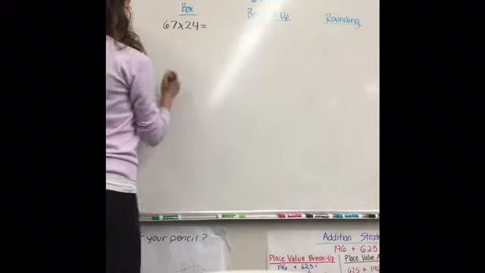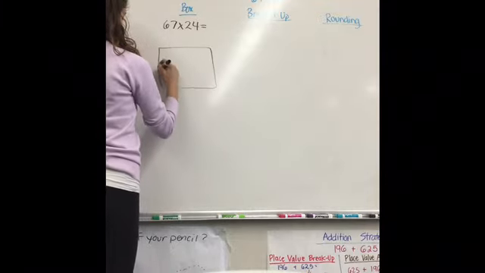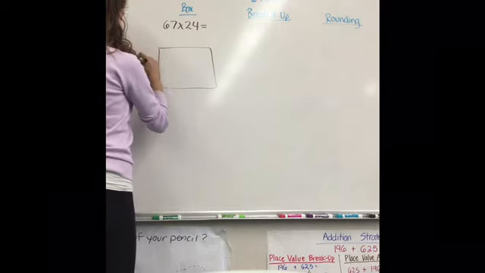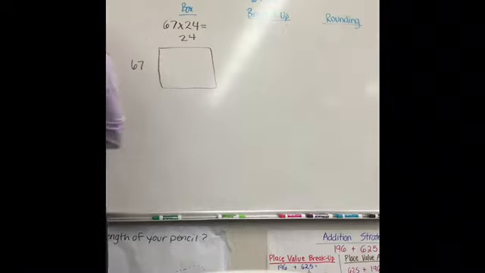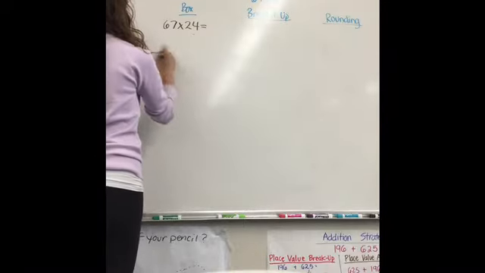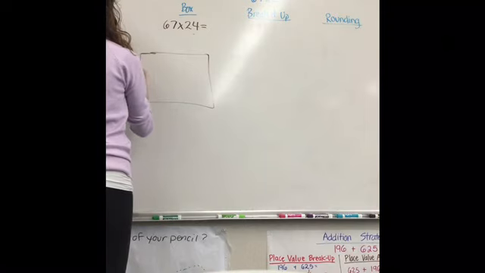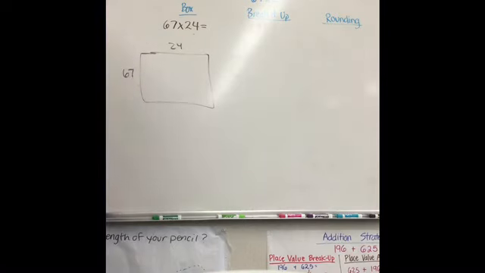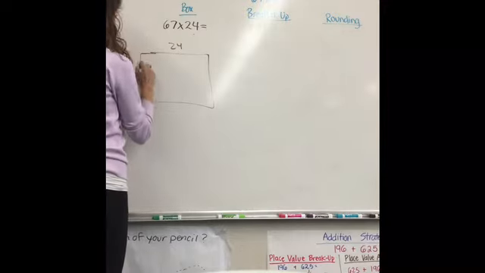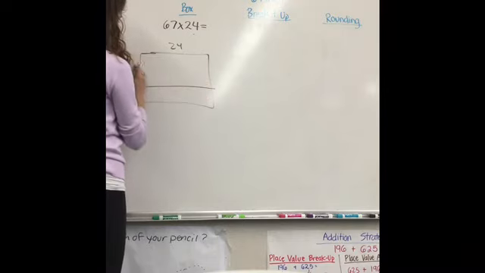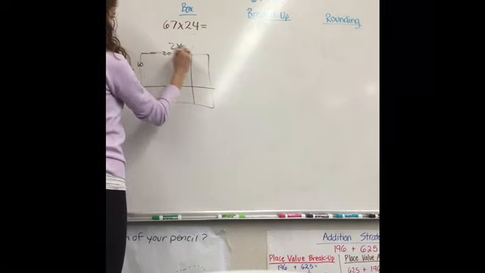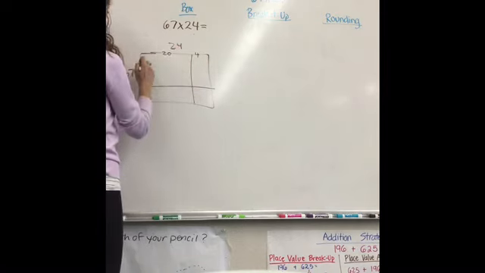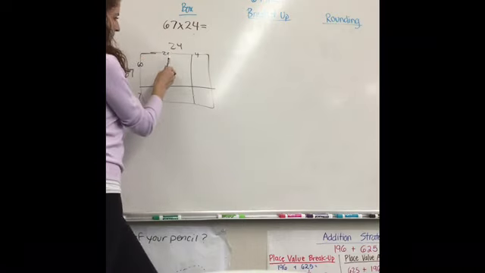Okay, here's how I'm gonna do it. I'll put 67 on this side and 24 on this one. Maybe I'll make my box a little bigger actually. 67 and 24. I'm going to split them up into 10s and 1s. So 60 and 7. That's probably about 60 long, and then 7 over here. About 20 and 4, because 24 is the breaking up of the 10s and the 1s.